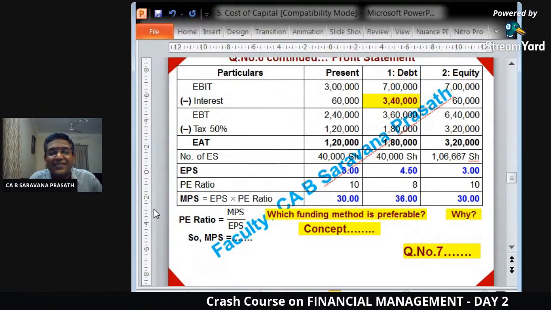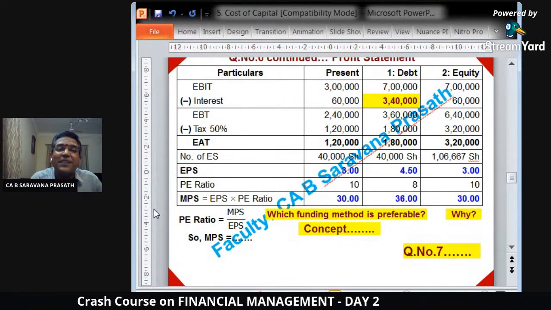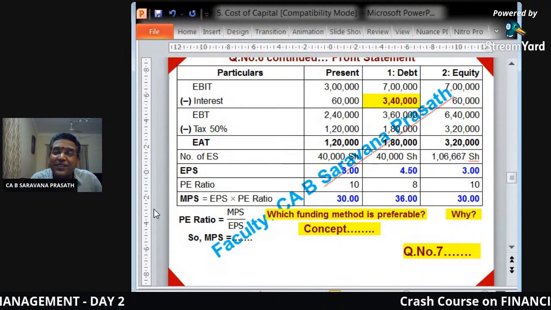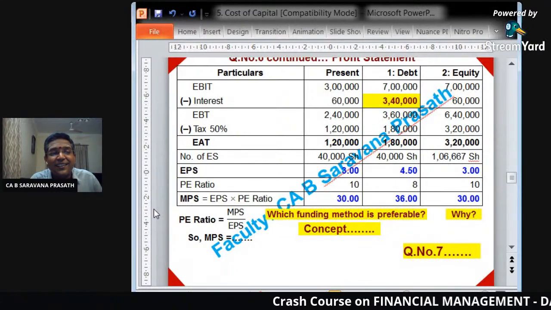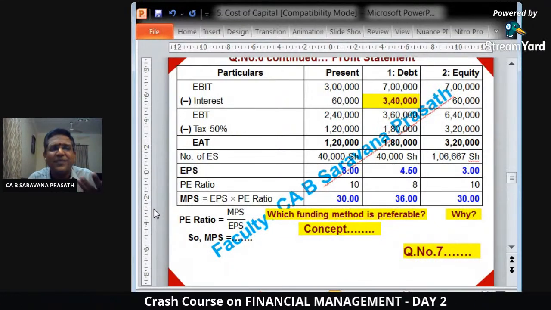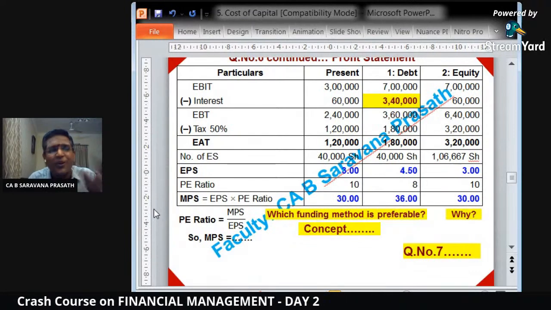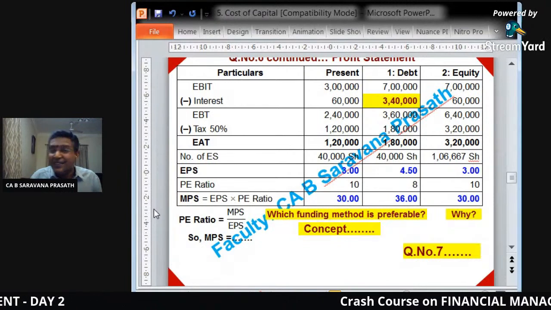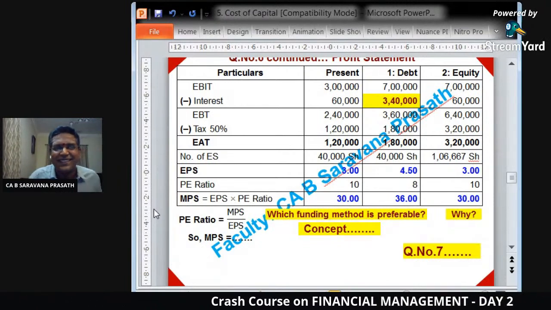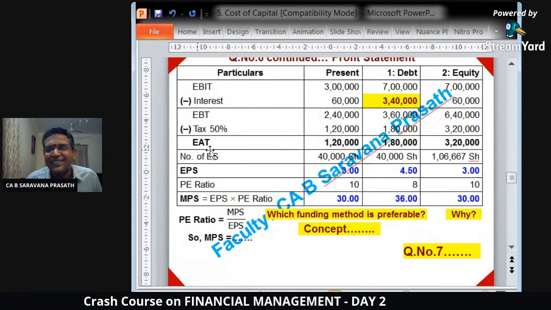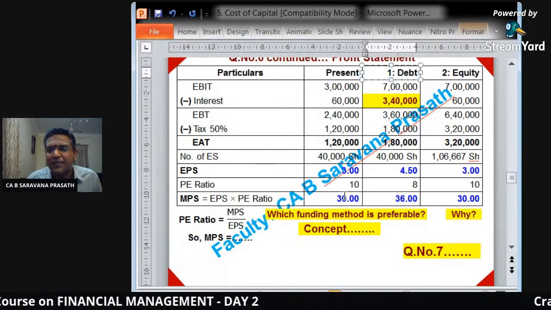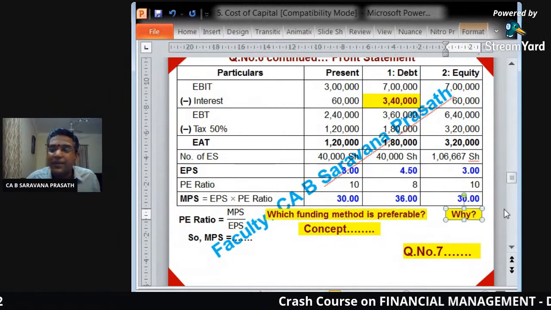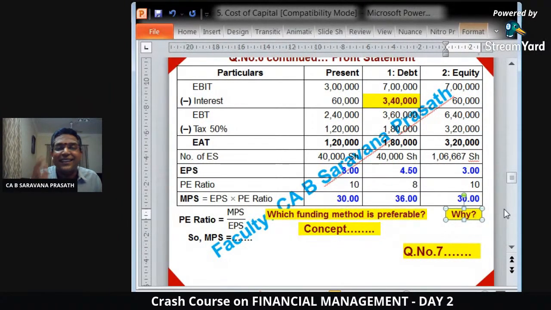Whereas we are earning ROCE at 20%. So in such cases, borrowing is beneficial or not beneficial? Very simple, it is beneficial. Therefore, you have to borrow in order to get a big advantage for the equity shareholder. The financial leverage works favorably in this case, and therefore, in this case, debt funding will be very preferable. Which method of funding is preferable? Answer, debt funding. Why is this preferable? Because ROCE is greater than the interest rate.